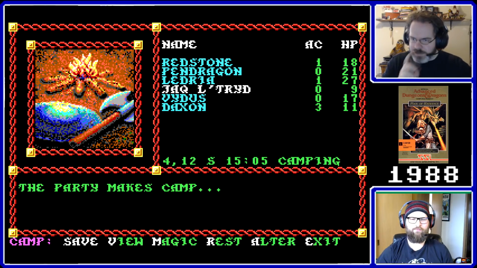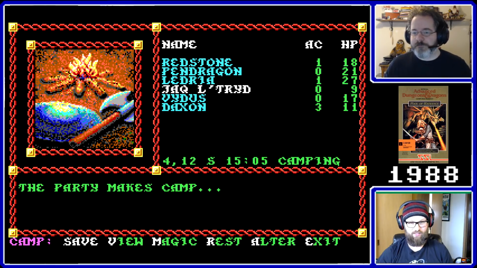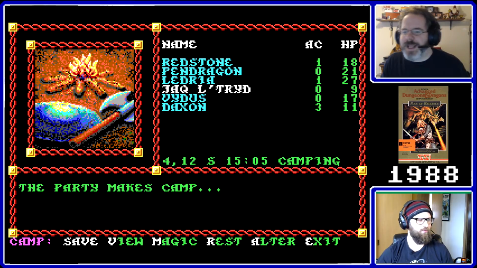So it's nighttime. I was gonna go do shopping because that's the first thing you should do when you start your characters, because they have no equipment. Nothing. They have money and that is it.